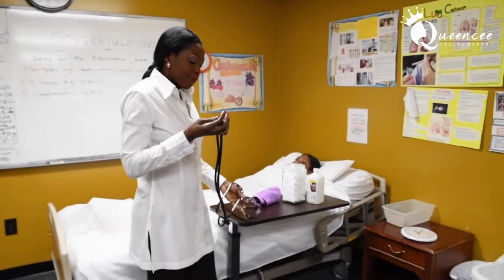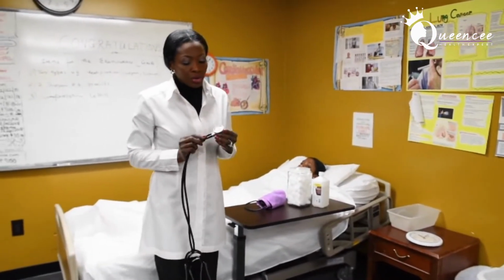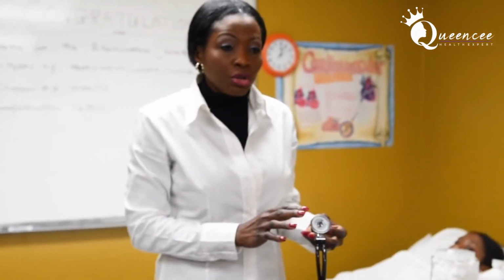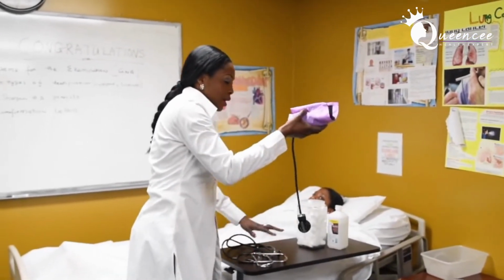Okay. But before I go any further, although I know your instructors taught you this, when you take a stethoscope, we said this is the diaphragm. This is the part that you're going to be placing on the brachial artery. So you're going to disinfect the diaphragm, and you would also disinfect the two earpieces. It's not the examiner's responsibility to disinfect the earpieces. You would disinfect it and hand one to her and keep one as well.